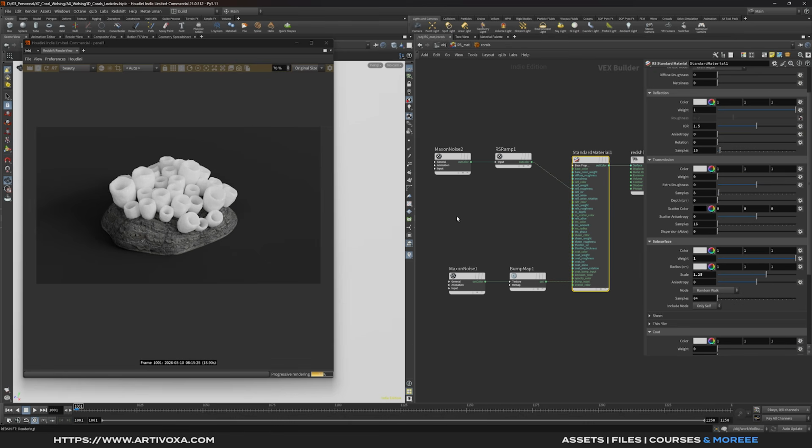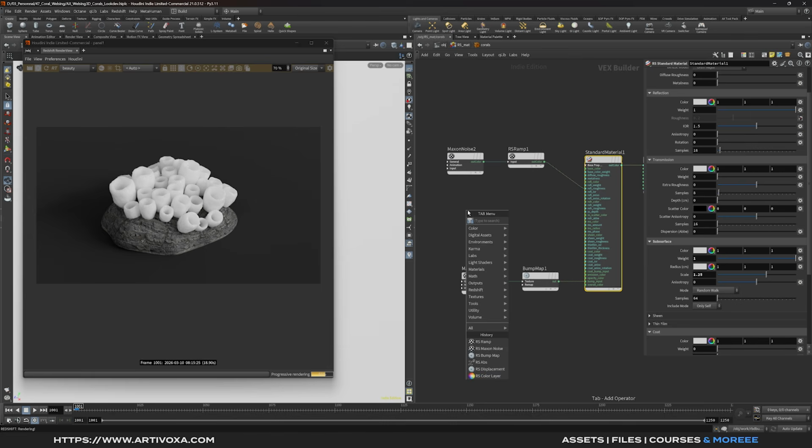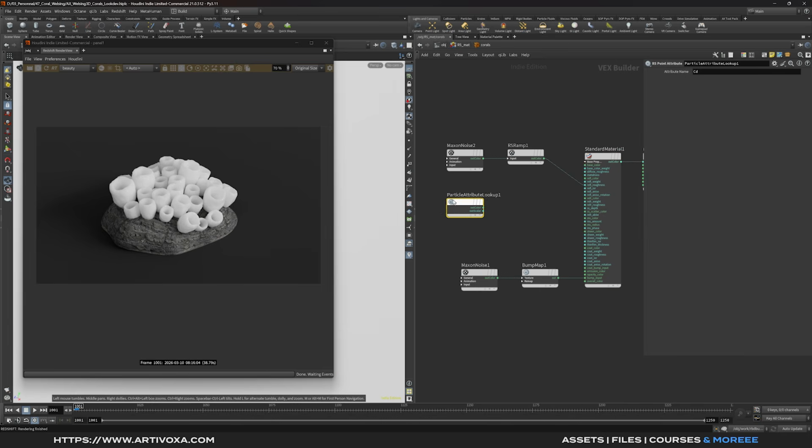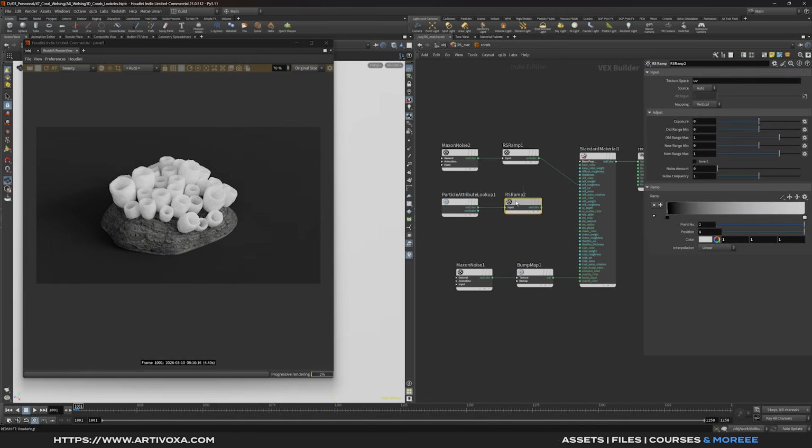So now let's use an attribute to control the global color for the subsurface. So first, let's add the mask attribute that Philippe showed you how to create it with the corals. So to do that, let's add an RS point attribute to import the attribute from the subs to these materials. And here we can use the mask attribute created with Philippe on the first tutorials. So now let's add an RS ramp. And here you can put that to the surface.